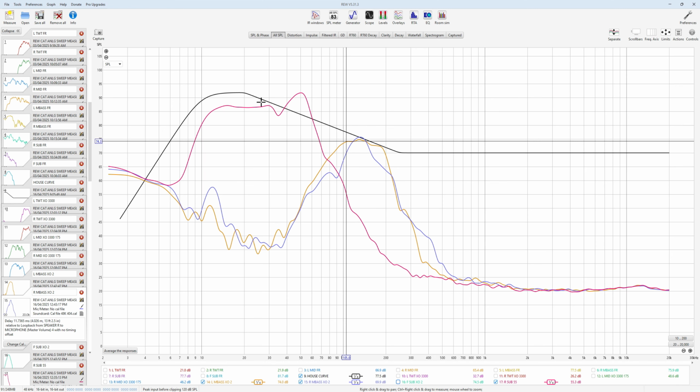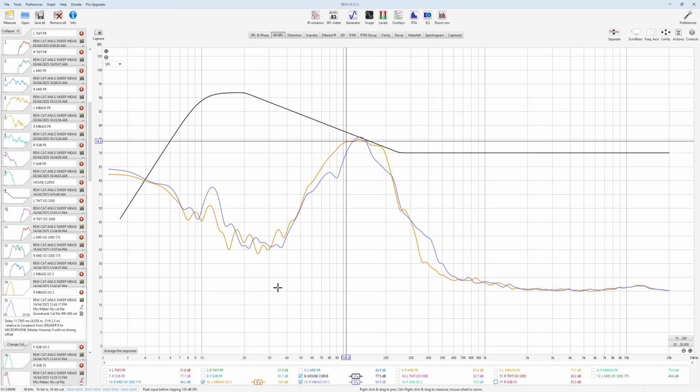So the problem areas we have is this kind of scooped out area on the rear sub, and on the right mid bass, this problem area here and this problem area here, and we can fix both of these probably using some extra level. So if we start with this right mid bass, let's turn the rear sub off for a second, and we might be able to lift this up. So this gap, if we push this whole blue graph this way, it will close up these areas. We won't have as much to deal with.